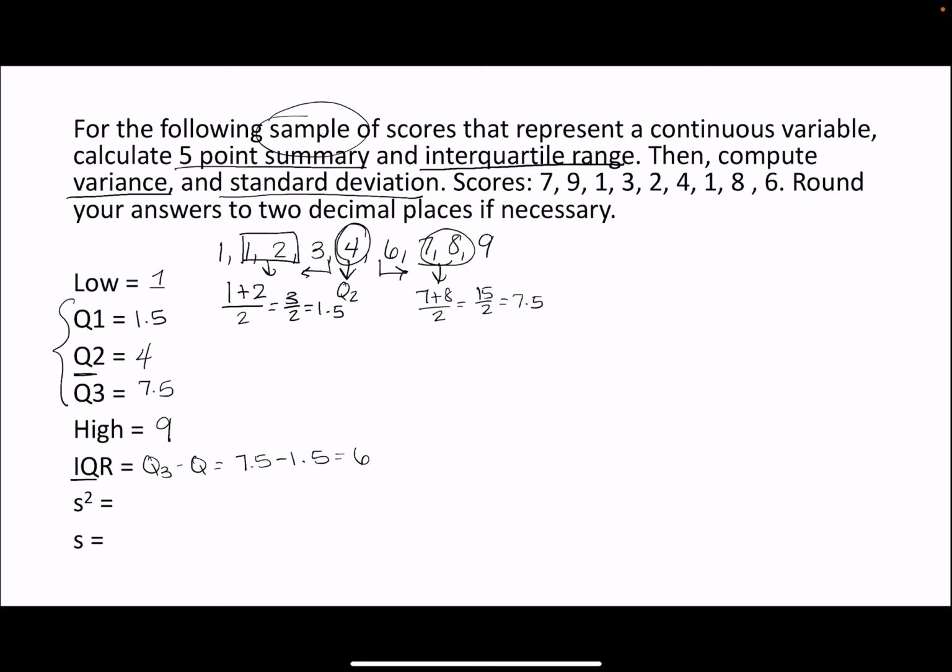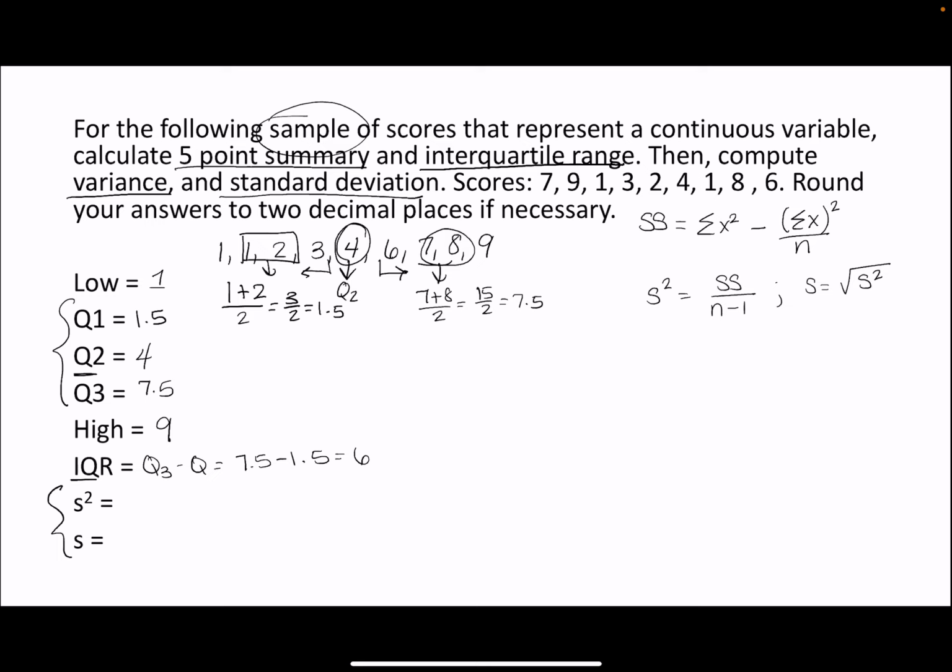Okay, so now the hardest part is to do our last two, which is our sample variance and our sample standard deviation. So remember to do this, we've got a couple little formulas we need to remember. So we need our sum of squares, which is the summation of our x's squared minus the summation of x, and then we square it and divide it by n. Once we find that, we can do our variance, which is our sum of squares divided by n minus 1. And then after that, s is just equal to the square root of s squared. So we'll find our deviation that way.